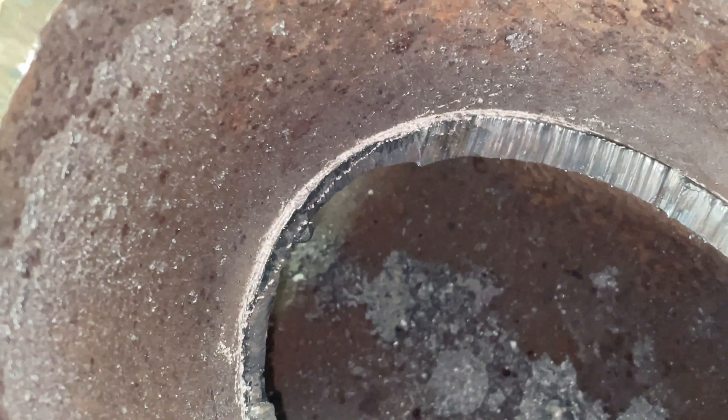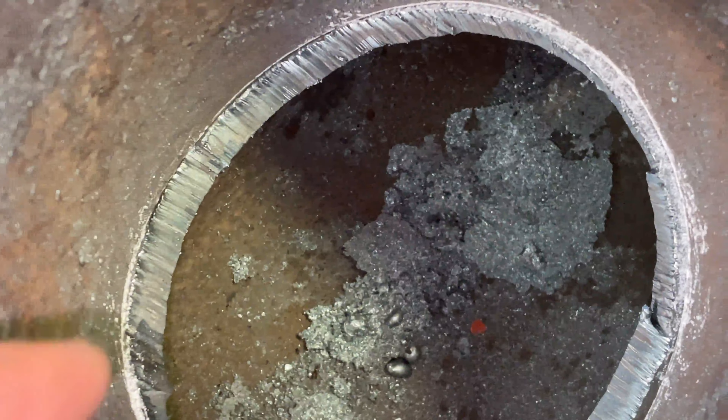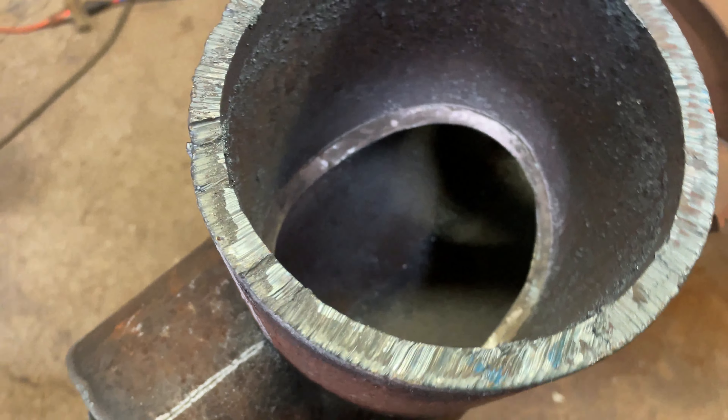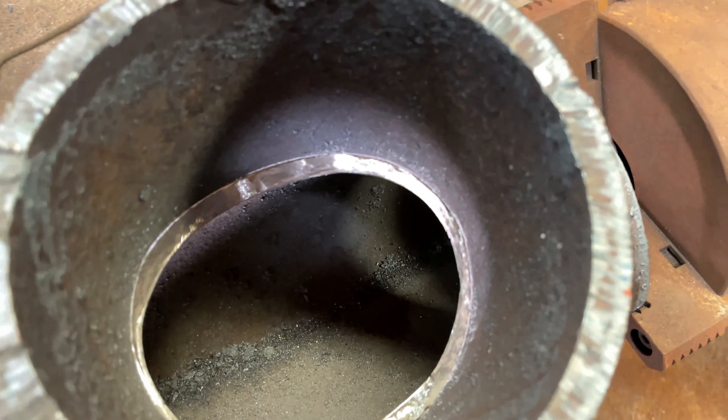Alright guys, we've got a little bit of grinding to do. Where you see the soapstone, chalk around that area and some right there in that ear — you got to make sure this pipe is flush with that pipe up there. I've never actually met anybody that said, 'Oh hell yeah, I love taking a branch test.' I opted out of recording the inside grinding action, but yeah guys, that's fairly close to where we need it to be. Pretty flush in there — I think we can go ahead and start welding on it.